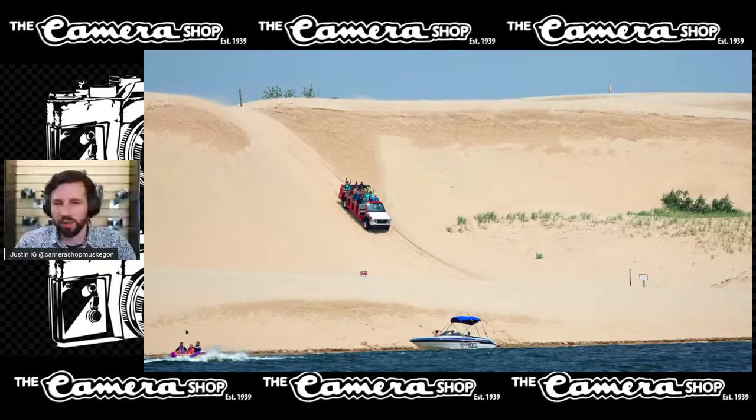But even though they're a little bit of a visual distraction because they're creating this tension down here in this bottom left corner, it still adds to everything because we've got this triangle of things happening. We've got the boat leading to the dune buggy, and the dune buggy to these people, and it looks like the guy is pointing off the frame. So you wonder, what is he pointing at over there? So it is leading you out of the frame.